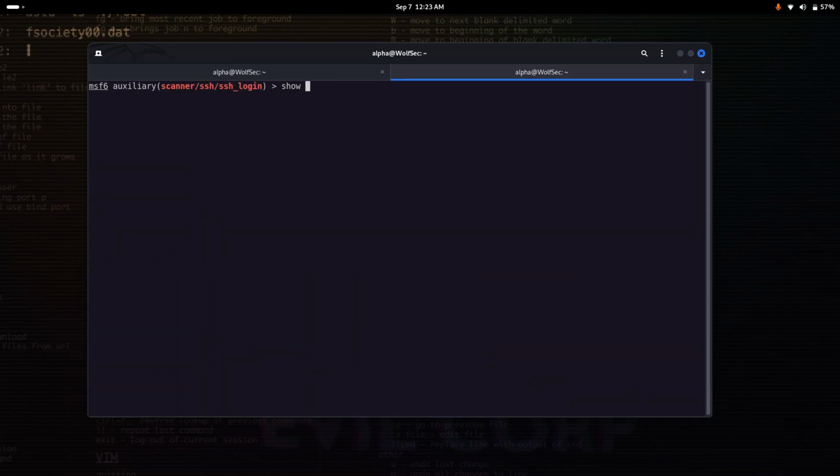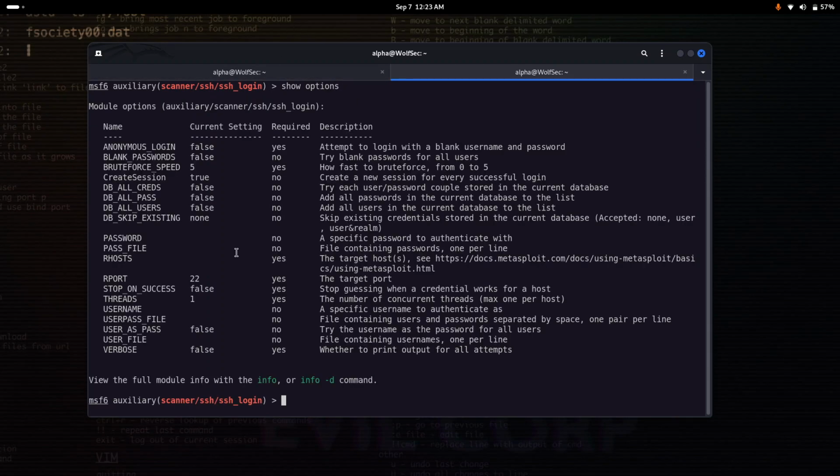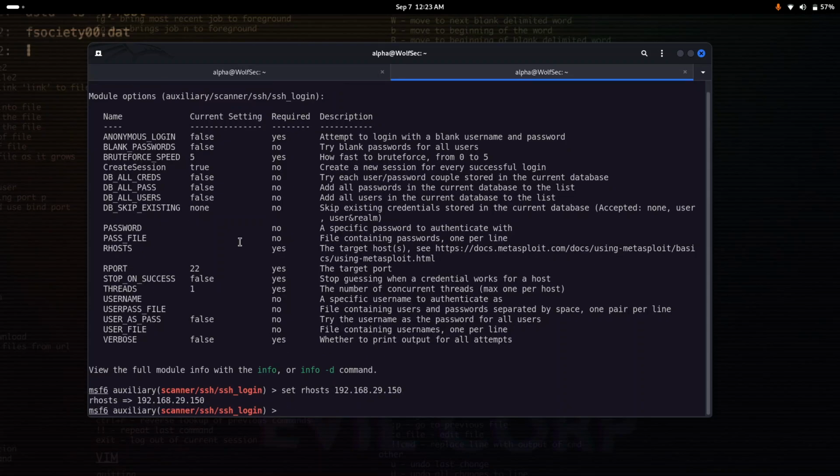Okay, so let's see what options we need to set to start the brute force. First of all, we need to set the host, which is 192.168.29.150. It's our vulnerable SSH server. We can also set some other options, like we can check for anonymous login, and we can check for blank password.